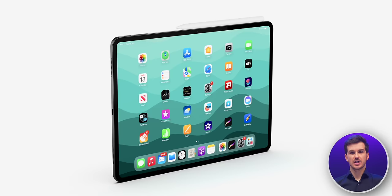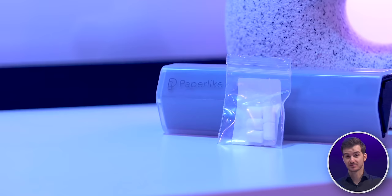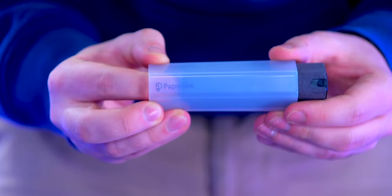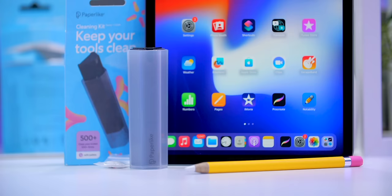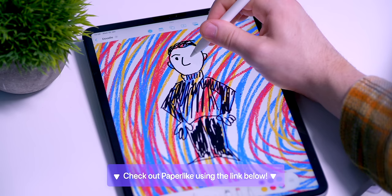If you're planning to get this new 2024 iPad Pro or any iPad for that matter, I highly recommend you check out Paperlike. Paperlike's new cleaning kit is the ultimate screen cleaning accessory, now redesigned with refillable pallets, offering up to 500 cleanings and made to last up to 10 years. The sleeker design and tough partial casing makes the cleaning kit a must-have for traveling too. So if you're planning on buying an iPad for Christmas, definitely check Paperlike out, as their cleaning kit and screen protector will make using your iPad a far more enjoyable experience.